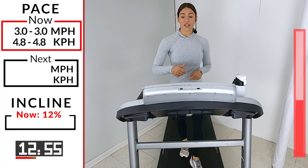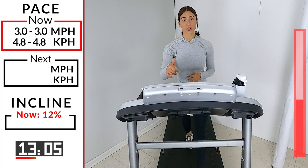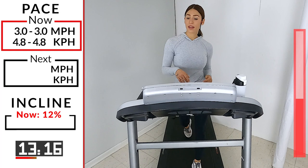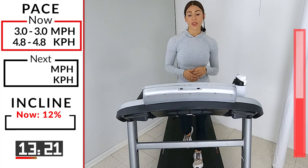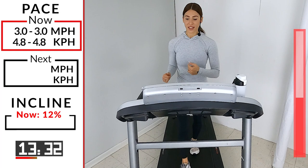No couch potatoes on Ibex Running — we're training people to be the best versions of themselves. We're 13 minutes in, so 17 minutes left. Let's try squeezing those glutes for another 30 seconds, just to give ourselves something else to think about. Breathe in, breathe out — get ready. In six, five, four, three, two — let's go. Squeeze and flex, squeeze and flex.